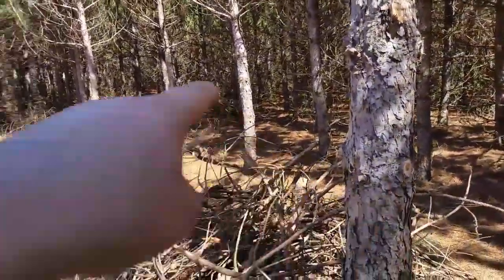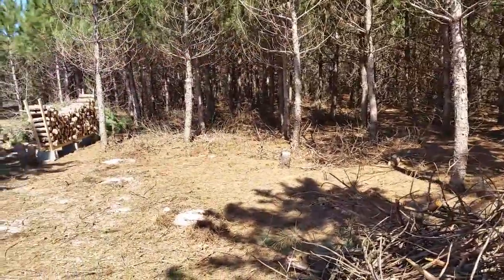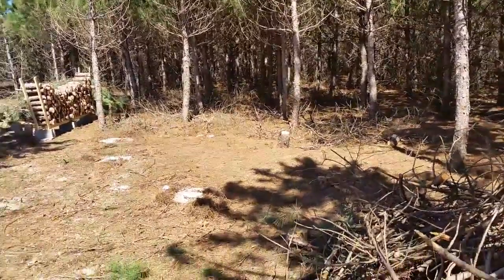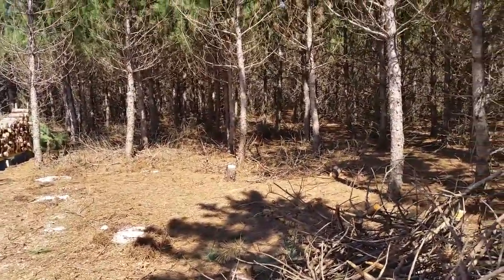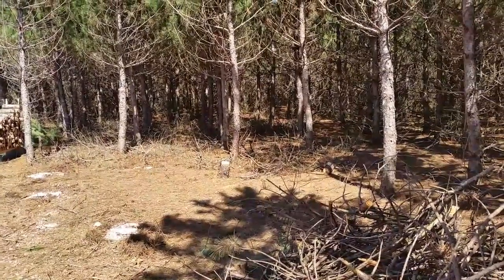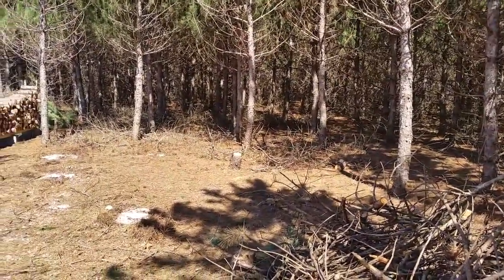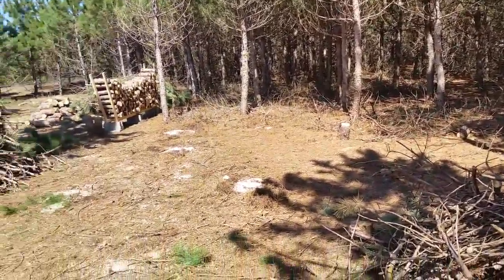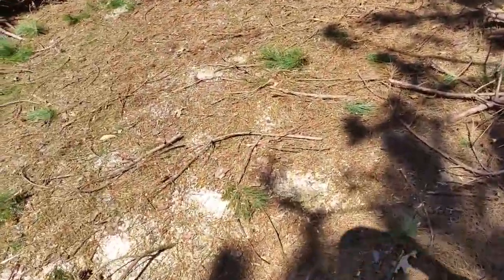I finished clearing out this row of trees all the way down to the back of the current clearing over there, squared off, 60 by 100. So yeah, that'll definitely be done before Memorial Weekend, and then I'm going to get a stump grinder and grind all these little pesky stumps out.